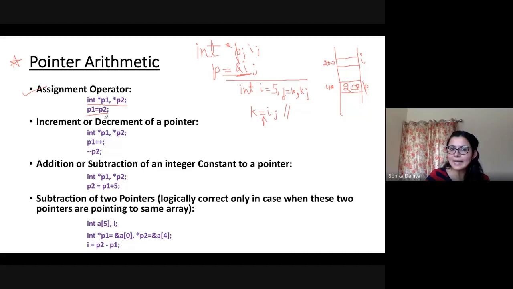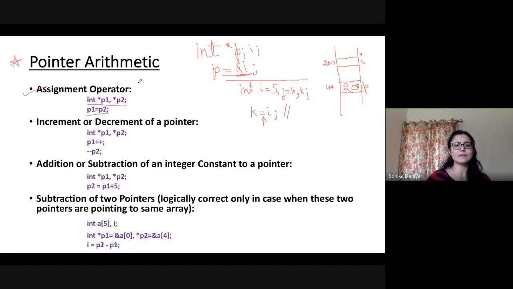Whatever address is in P2 will be copied to P1. Now both pointers will be pointing to the same address, or we can say both of them will be storing the same memory address.